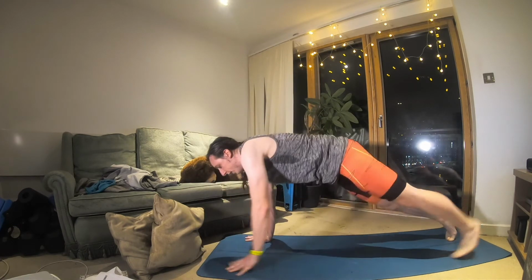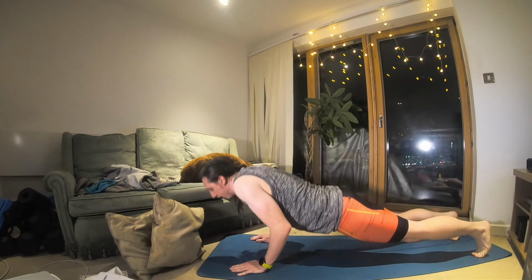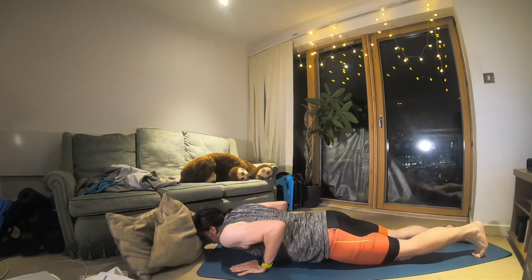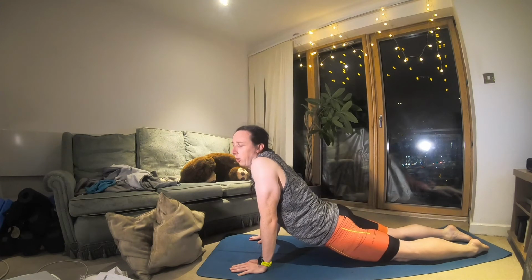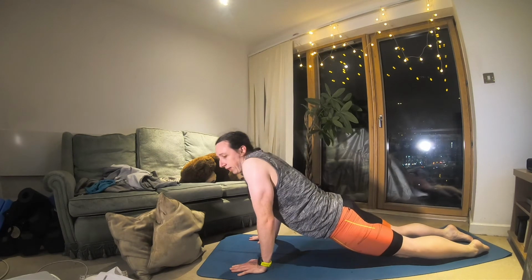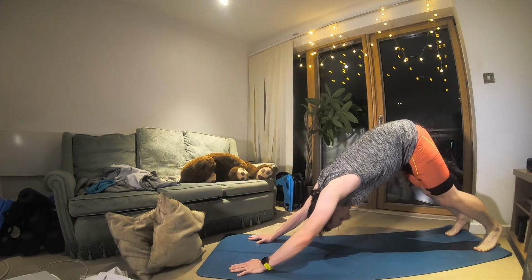So set back into plank, find that nice doming of the shoulders. Lower all the way down. Inhale to come up into your cobra or your up dog. And exhale, roll over the toes, back into down dog.